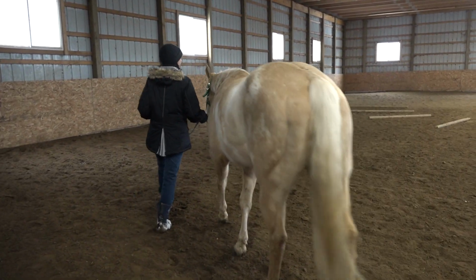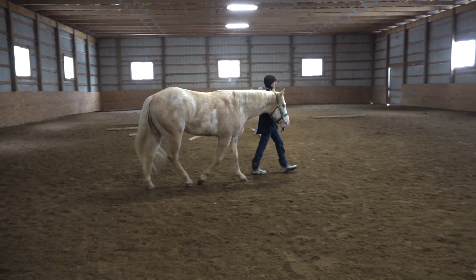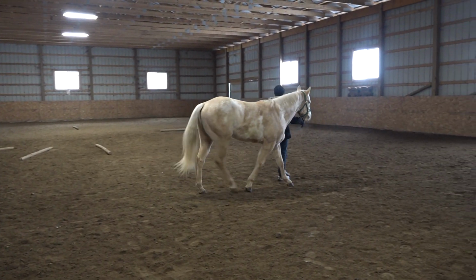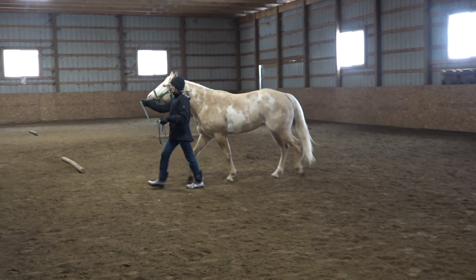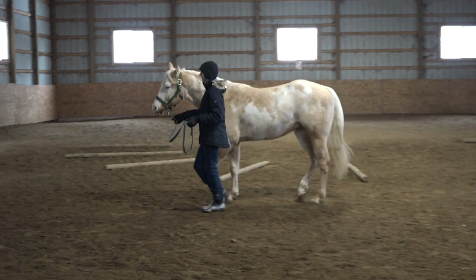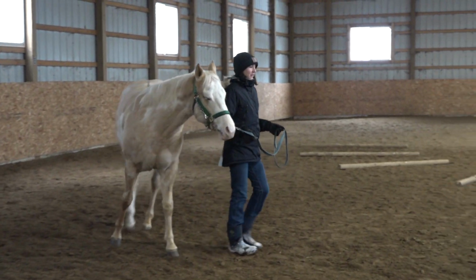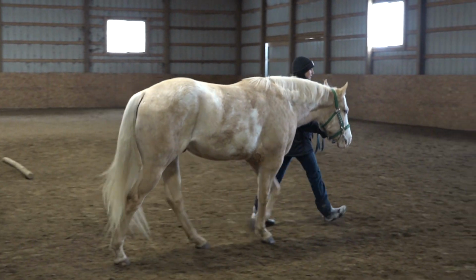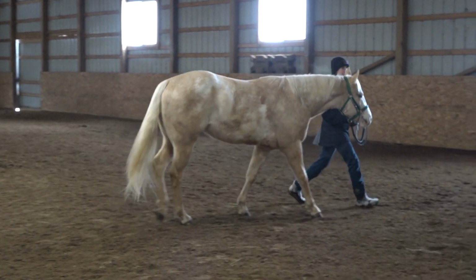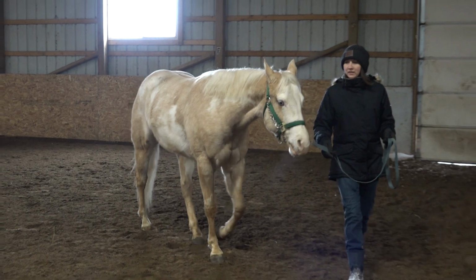So as I walk my right circles, I'm pointing my shoulders where I want to go. Now I'm straight. And as I start my left circle, I've got to point my shoulders and kind of bring him around. Now if he starts lagging behind, I'm just going to pull my arm straight forward. You see he wants to trot a little bit to keep up, but he's gotten a lot better at this. And I want to keep my walk rhythm even as I do my figure eights as well.